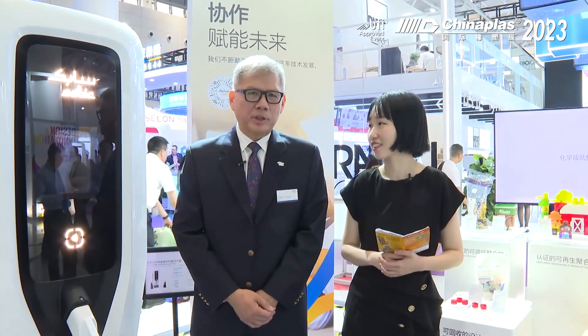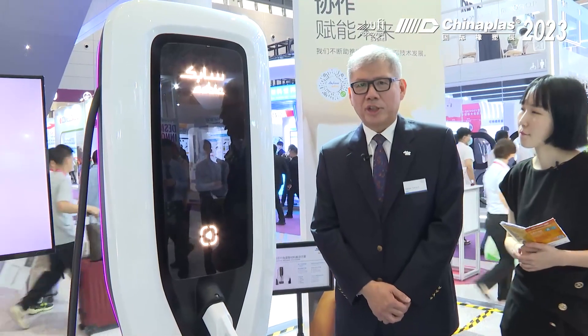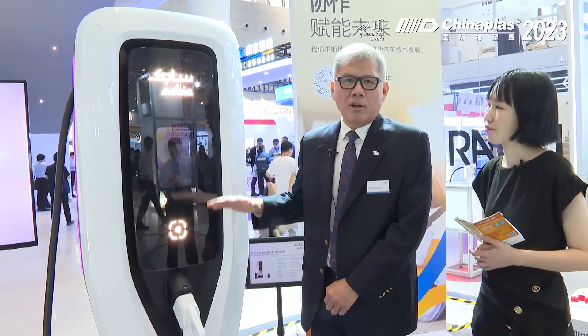I see a lot of interesting innovation in this showcase. Could you share with us some of the innovation that you are proud of? Yes, indeed. Greetings everyone. I'm happy to share some of our products. As you know, in China, one of the fastest growing markets is electric vehicles. Having an efficient and reliable charging station infrastructure is going to be very critical to the success of transitioning to electric vehicles. So we are proudly showing our demo unit here — our EV charging station demo unit that is made all in plastics.